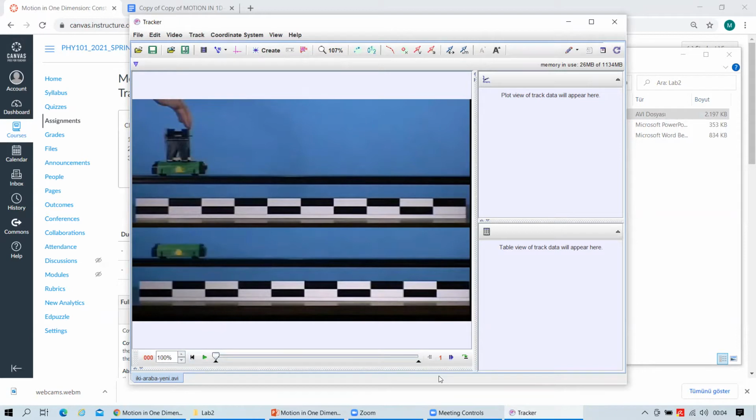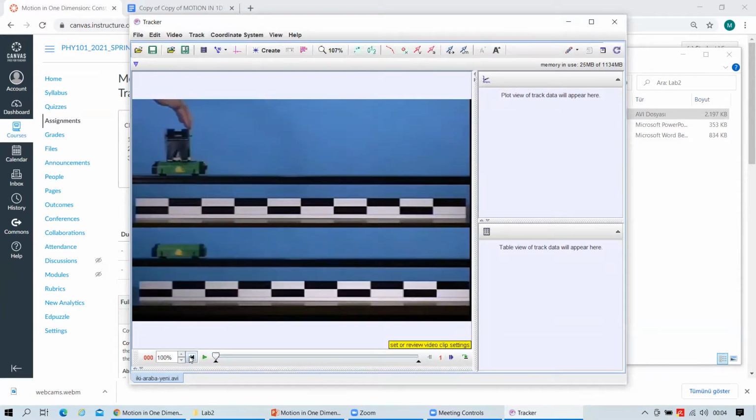The top cart, which starts stopped, moves slowly but increases its speed, so it's a kind of accelerated motion. The cart at the bottom is going with a constant velocity.